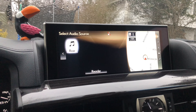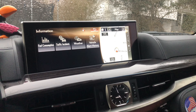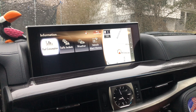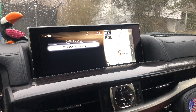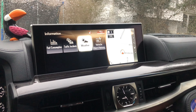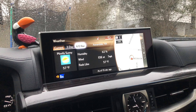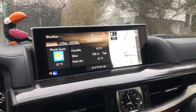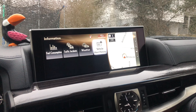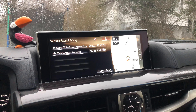You've got your DVD for the rear. Going to info, you can see it gives us the average fuel consumption, your traffic report, and weather — which is a cool feature. As you can see here, it is mostly sunny, 57 degrees out. And vehicle alert history, which is basically your maintenance log with all the maintenance you've recorded.